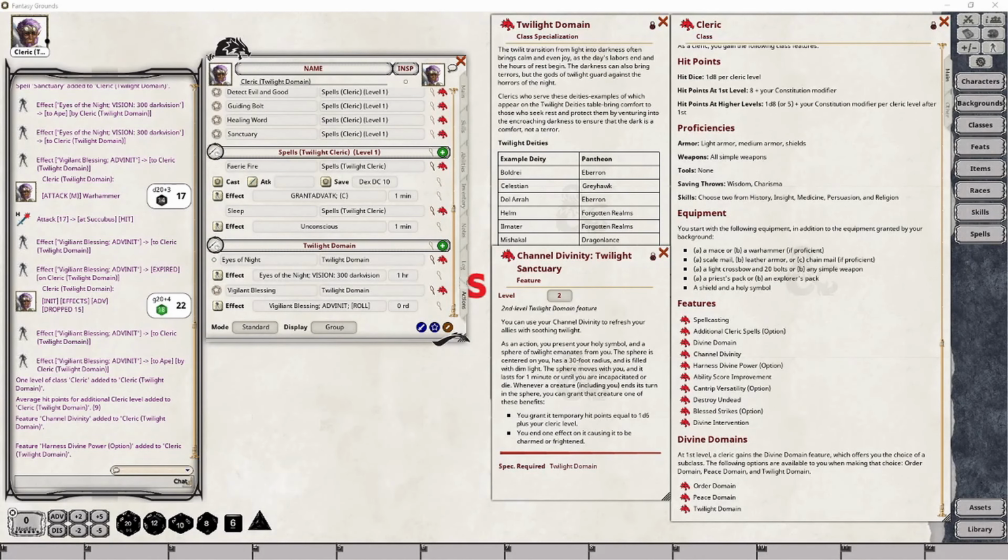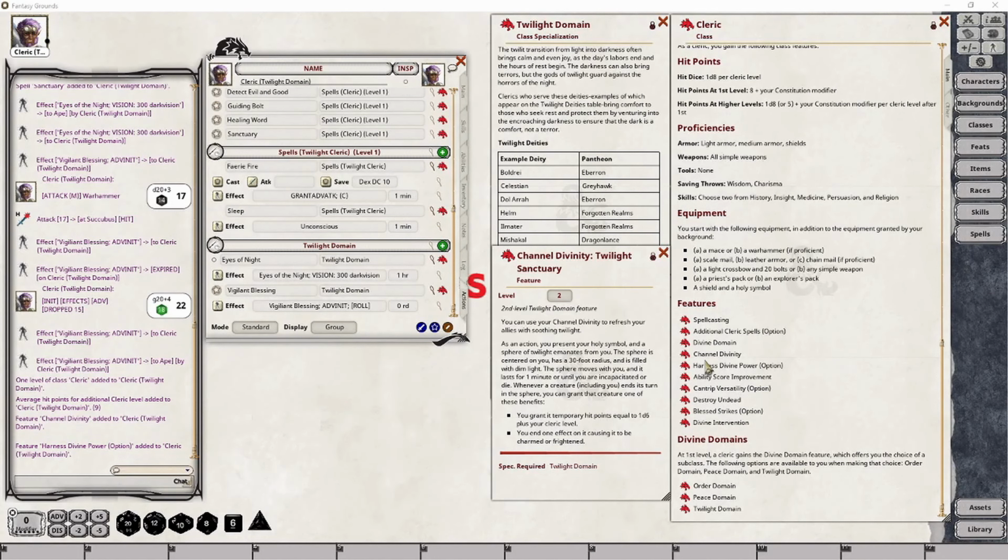The first is that your character can terminate an effect that is causing a creature to be charmed or frightened, removing that effect from the creature, including yourself. The other option is that you can grant 1d6 temporary hit points. Again, it will also include yourself. There does not appear to be a limit as to how many you can affect at one time, as the only requirement is that a creature ends their turn within the sphere, and your character can simply assign one of the effects to each creature that qualifies.